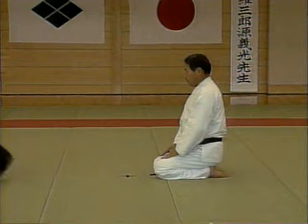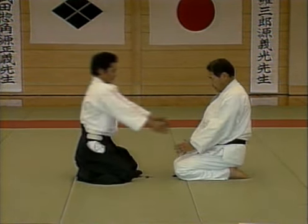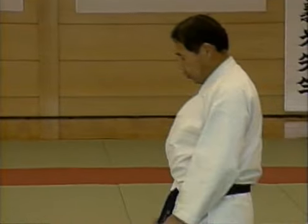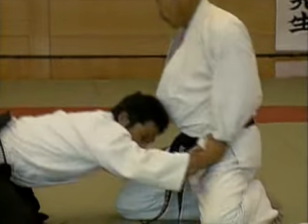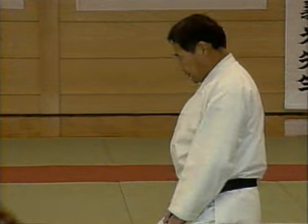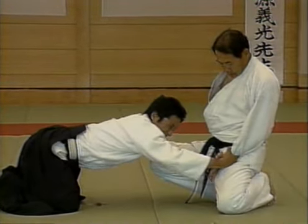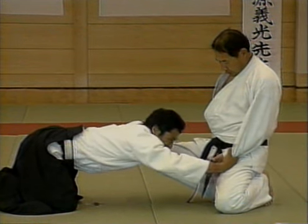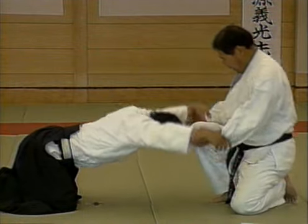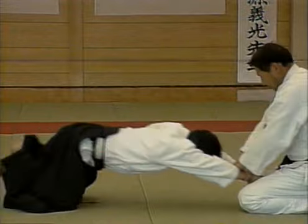I'll explain. Turn your palms as soon as your opponent grabs your hands. At that instant, draw your foot back. Don't extend your hands. Put them onto your knees, and as soon as he attacks you, extend your hands. Draw your knee back and grab his wrist, bringing them onto your thighs. Then bring his hands together and withdraw your right knee and pull him to you.